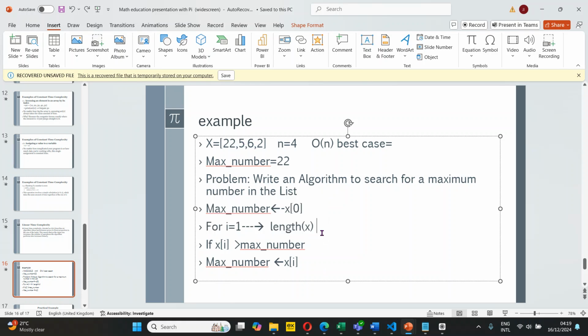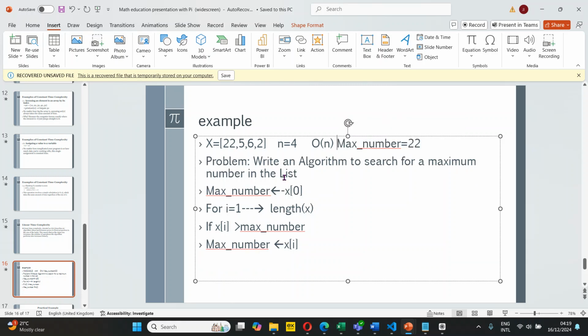So this does not stand for constant time complexity. In the best case, whether the largest number is in the first place or the second place, this works in big O of n, which is linear time. The average case is still linear time, and the worst case is still linear time.